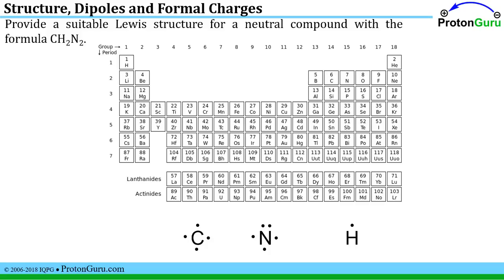The easiest way to find the Lewis symbol accurately is to look at the periodic table and to count the tall columns. Hydrogen is in column 1, and we give it 1 dot for its Lewis dot structure. If we count over 1, 2, 3, 4, only counting the tall columns and omitting these, the fourth tall column has carbon in it, so we add 4 dots to the carbon to produce its Lewis symbol. Finally, with nitrogen, we count 1, 2, 3, 4, 5 until we get to nitrogen, and we give it 5 electrons, making sure we only pair up electrons once we have filled all 4 of the sides with at least 1 electron first.